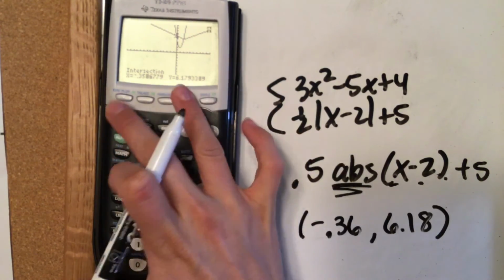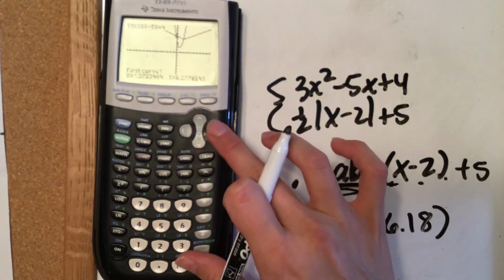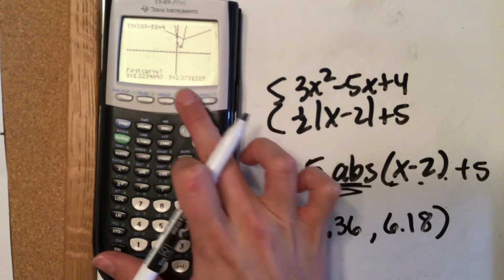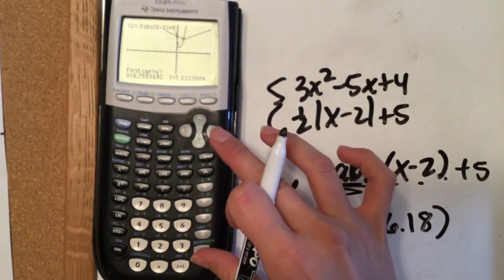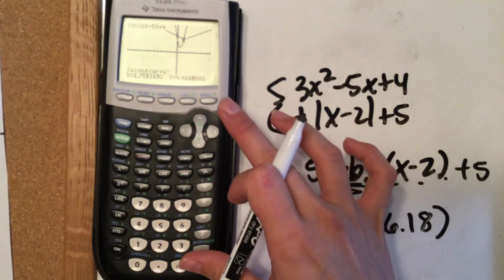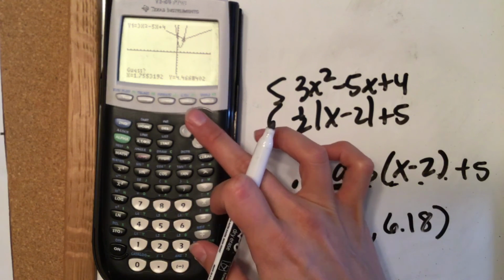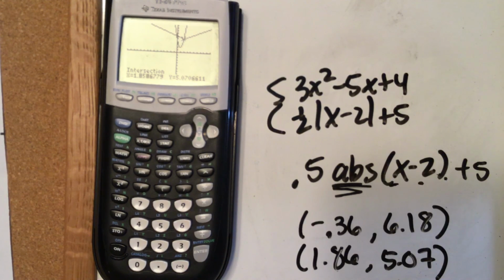Now I need to find the right intersection, the one on the right side. We want the intersection, so we're going to go down to number 5. I need to move my cursor over to this one. Also, if one of them will be faster to get there, you can jump up to the other one and then hit over on that function on that graph. So I hit enter because that's my first curve. It jumps to the y1 now, so I hit enter, and then it says guess. We don't care about guessing, so I hit enter again, and it will give us 1.86, 5.07. Right. So then those are our 2 points of intersection. So that's how you find the intersection of your graphs.